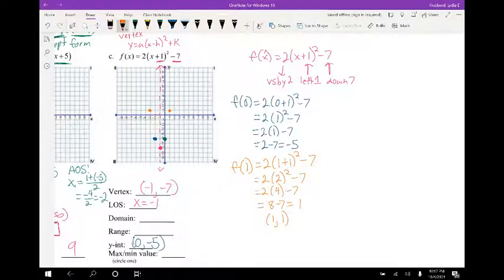So either way, you can get the same point and get enough points in order to get a good solid looking graph. We like to have 5 points because when you only, oh God, if only this would look like a curve. Sorry, y'all, I'm shaky. I don't know why. Pretend that that looks like a decent looking U. God, it looks like a really bad U. Okay, pretend it looks decent looking.